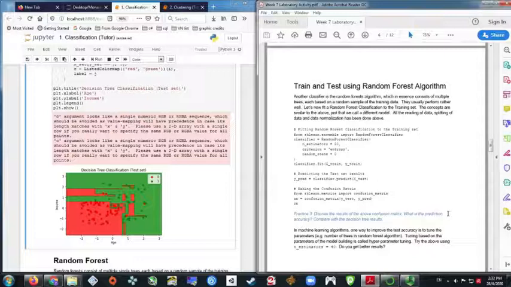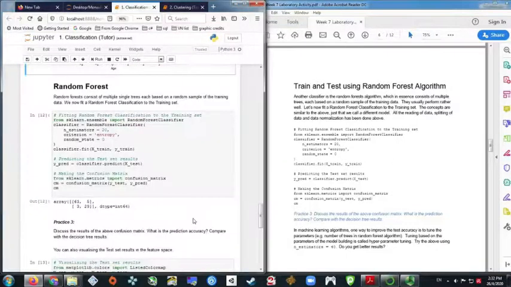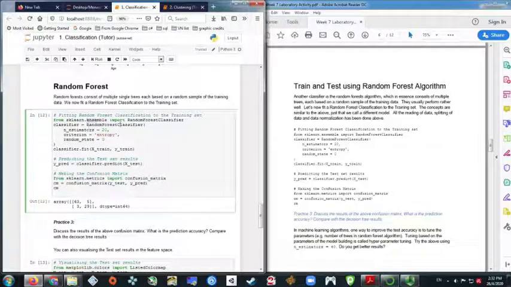All the data reading, splitting, normalization has been done above. Now, we will proceed to fit the random forest classification to the training set. First, we start from sklearn.ensemble, import RandomForestClassifier.